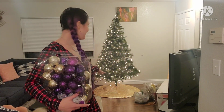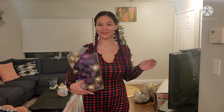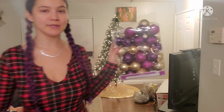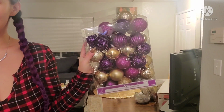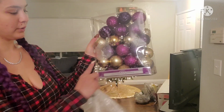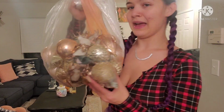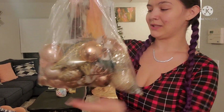So whilst I was looking at these ornaments, I realized I forgot to get the little hooks. Yeah. So looks like we're gonna be pulling from the purples, because I'm not gonna be using the purple ornaments this year. So I'm gonna take the hooks off of these. These were the gold ones that I used last year. I've also got some gold ones in this bag, and I believe these were from 2018, but they still look good.